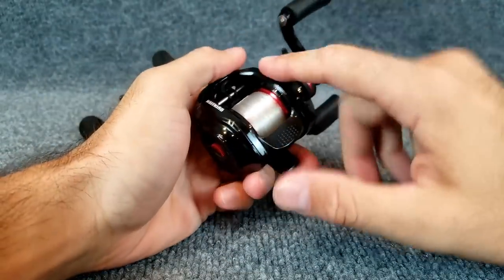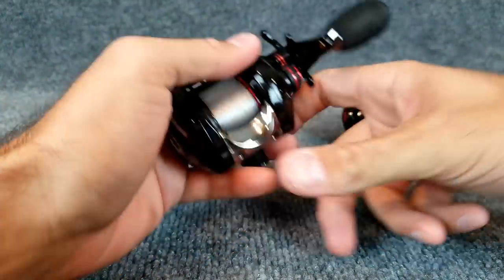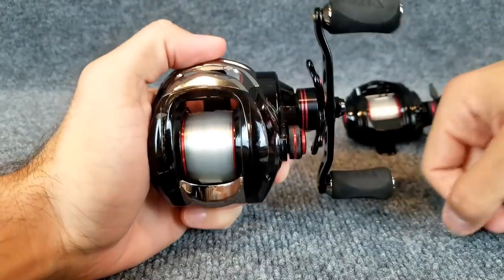Now, we're not going to talk about just this reel. We're also going to talk about its predecessor, yes, the Royale Legend. This was the reel that started the KastKing movement for a lot of people. This was the first KastKing reel I ever used. You know what? I was pretty impressed with this thing.